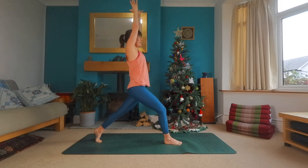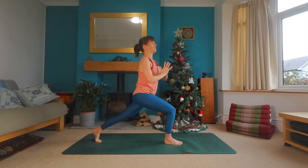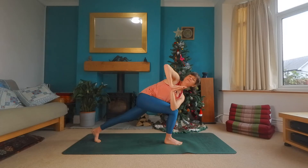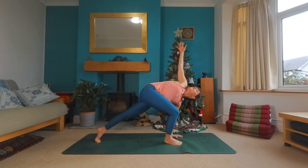Inhale back to the center. Exhale. Bring the hands to heart center again as you breathe in. Chest comes towards your thumbs, opening out the whole front of the body there. And as you exhale, left elbow outside of right knee. Pressing into those hands. Really nice. Stay for a breath. And if you like, you can lower your left hand to the floor. Open up through the right side.